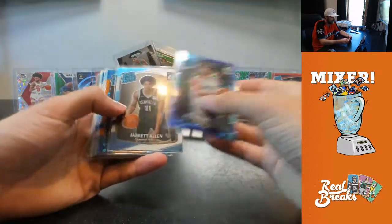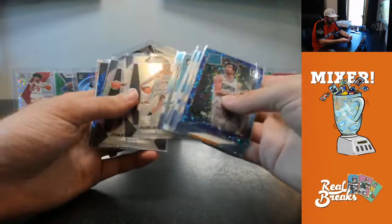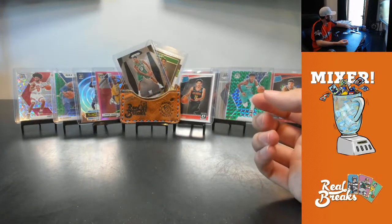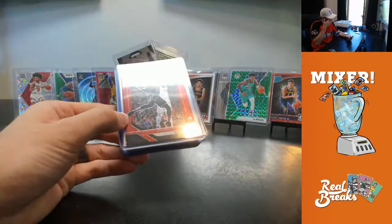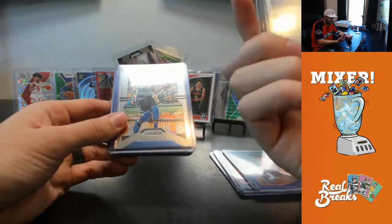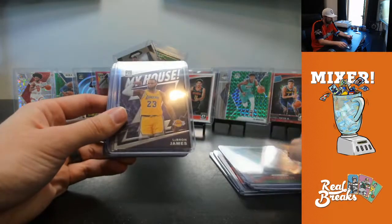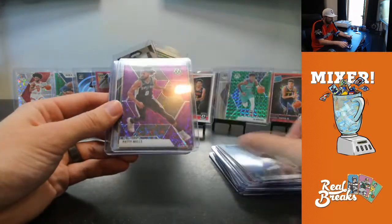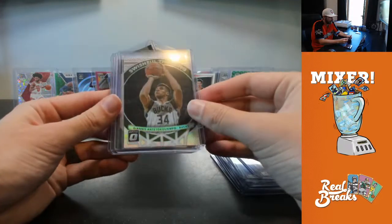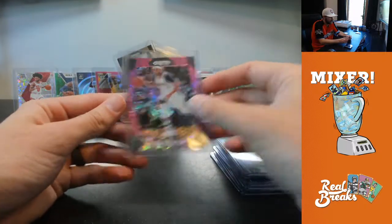All right, 17-18 Optic: Teodosic, Allen, Bryant, Anunoby, Jackson, Collins, Ferguson, Giannis, Markkanen again, Isaac, Maker, Allen, and Irving. Here's vet color: Bembry out of 88 for the Hawks, Marbury, Suns, Schroeder out of 50, Thunder, Draymond out of 95 for the Warriors, Luka, Prism Base, Mavs. Jayson Tatum, Ruby Wave, Celtics, LeBron, My House, Lakers, Fox out of 50 for the Kings, that's out of 85. Patty Mills is out of 50 for the Spurs. Giannis, Switchful Thinking, Hollow for the Bucks, LeBron, Prism Base, Cavs, Kerr out of 50, Warriors, and Curry out of 50, Mavs.